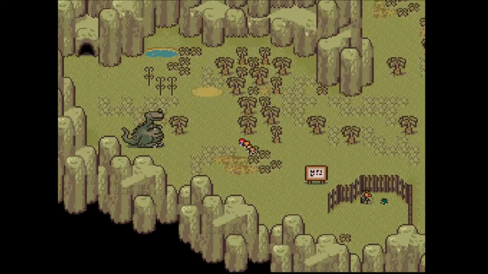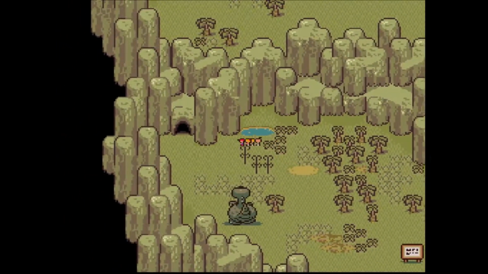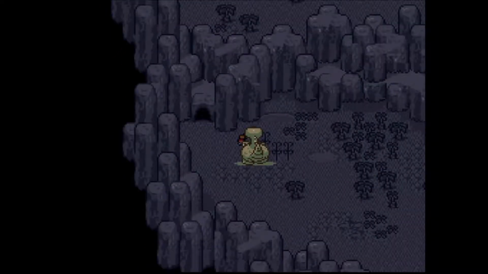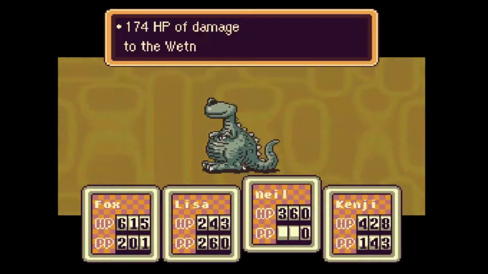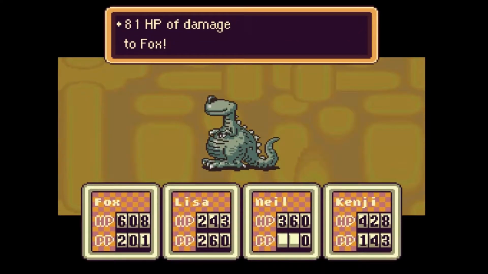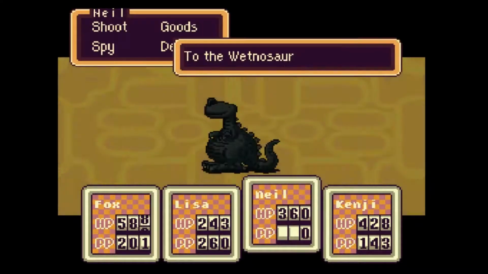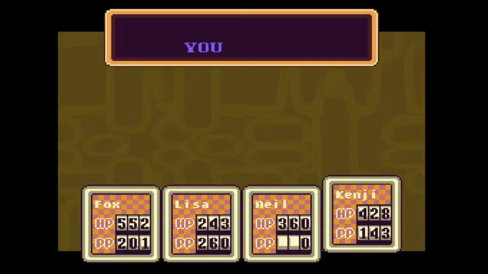Alright, I feel like this is probably the fire spring. And we're gonna have to fight one more dinosaur before we go inside. All this guy does is stomp, so let's just beat on him. He's not as bad as the Chomposaurus. 81 damage is nothing to sneeze at, but still, not as bad. You can't breathe fire, that's already a huge advantage.